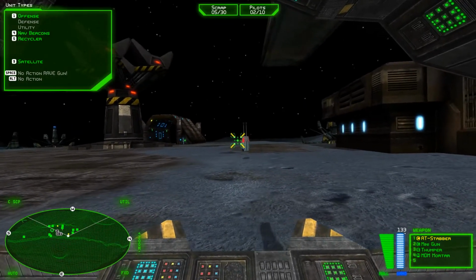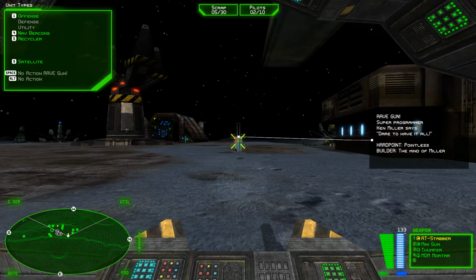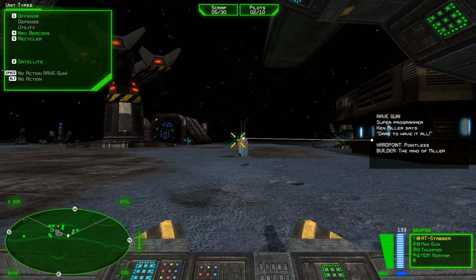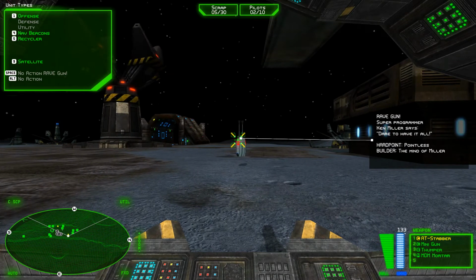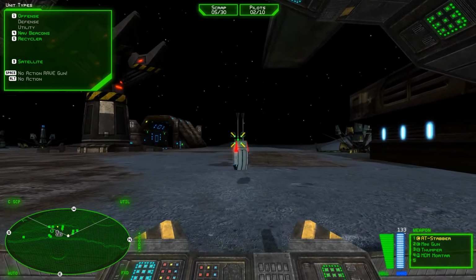So with this level, I'm going to start you off with a quick Easter egg. It's the Rave Gun here. Press I to view it. So, super programmer Ken Miller says, "Dare to have it all. Hardpoint, pointless. And builder is the mind of Miller." So I'll go ahead and show you what this does.